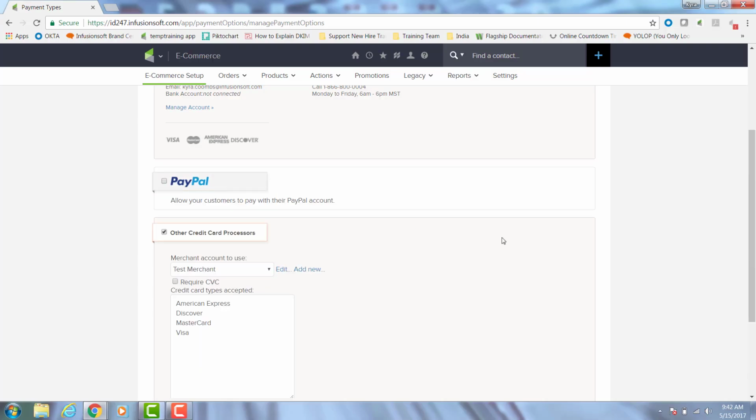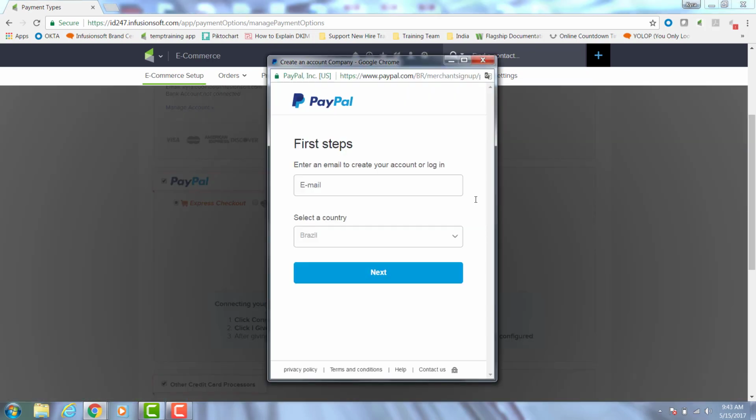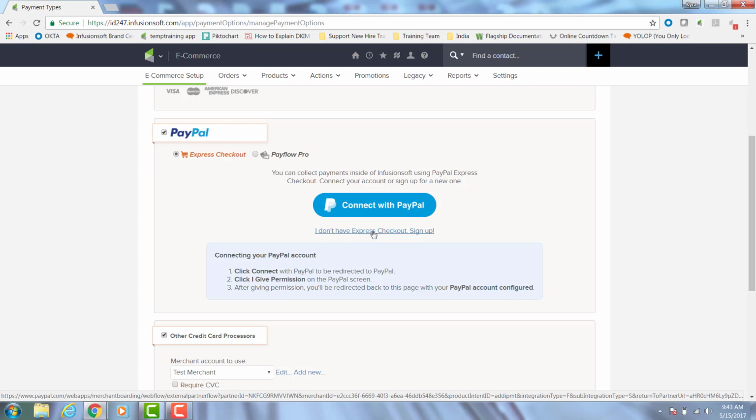To close this update out, we have simplified the PayPal Express checkout setup process. Previously, setting up PayPal Express checkout required you to input and know all of your PayPal account info. But with this update, all you have to do now is checkmark the box like you normally did and select this new Connect with PayPal button. All you have to do now is log in, hit next, provide the right permissions, and that's it.